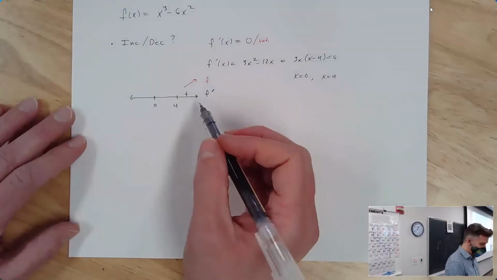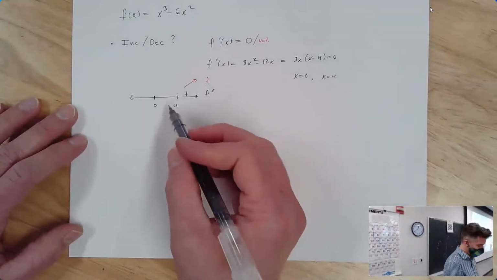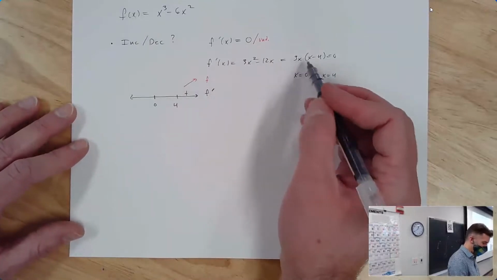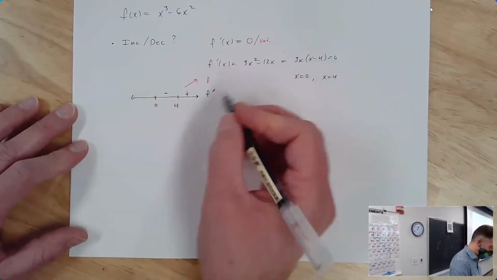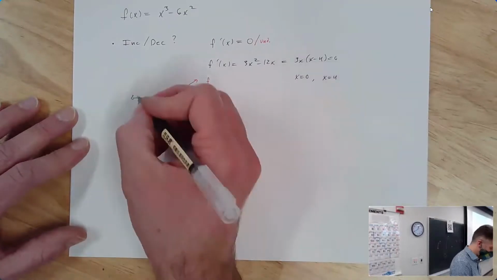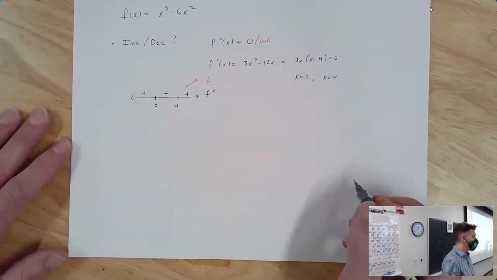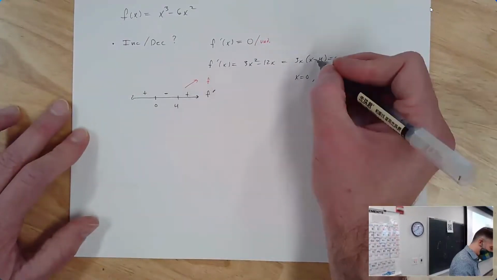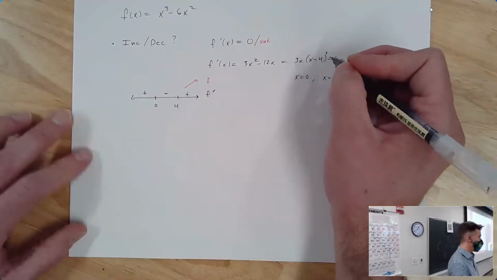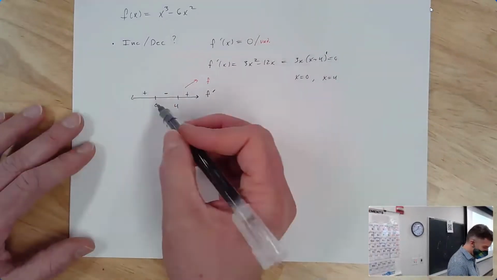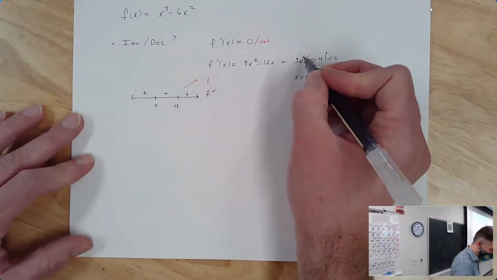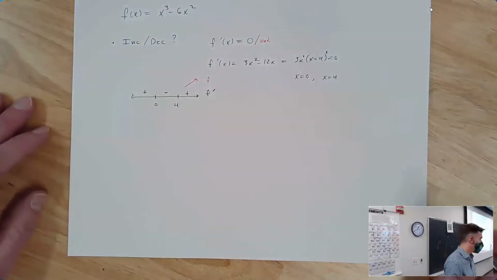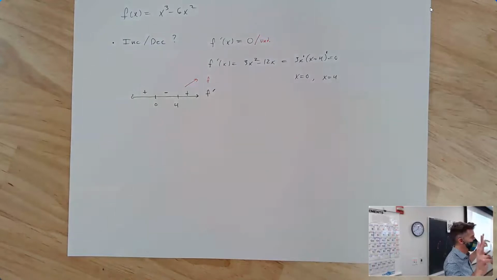And now you can either keep plugging things in. If you plug in 2, you get a positive times a negative. If you plug in -2, you get a negative times a negative. Or you could use the fact that 4 came from this factor with an odd power, and when the power is odd, the sign changes. 0 came from this factor with an odd power, and the power is odd, so the sign changes. That's a faster way of doing it if it's comfortable for you.